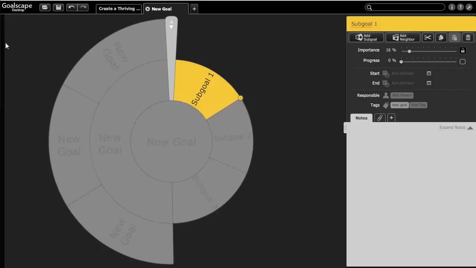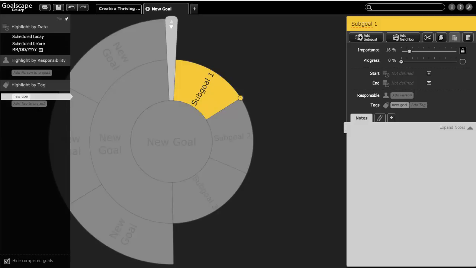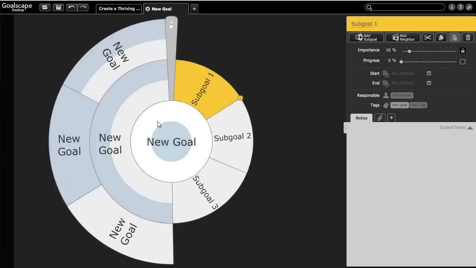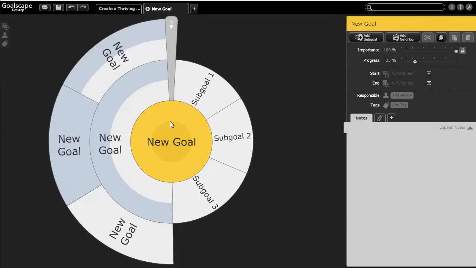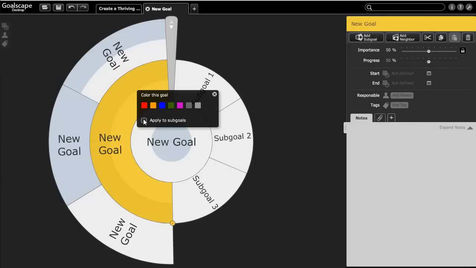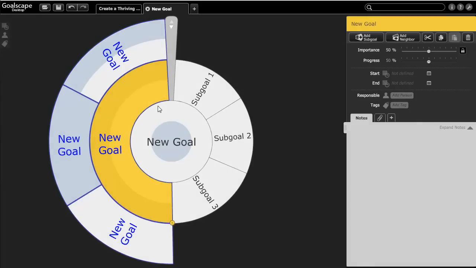As you see here in the side menu again, if I remove that tag, you do have specific dates. So you can actually filter different goals in terms of the dates that you've assigned to them. But I won't get into detail with that right now. Another great thing you can do with goals is you can color them a certain color. If I select this one as blue and I want to select all the sub goals as well as blue, that makes certain goals stand out for you, and maybe it's easier to focus in on specific areas.